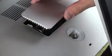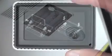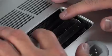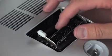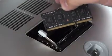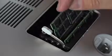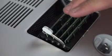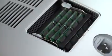So the RAM door itself does have some brief instructions on the inside to show you how to open up the RAM tray. The RAM trays are spring loaded, so all we have to do is spread out the clips and it pops forward. This allows us to just simply pull out the two 4 gig sticks that came installed. And all we have to do is install the 8 gig RAM sticks in all four slots and make sure they're perfectly seated and secure, and pop the tray back down, and we can go ahead and pop the door back on.